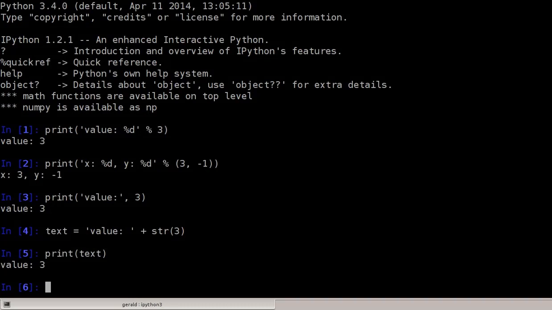This is how string formatting has been done in the past here and there, and I highly recommend using the new format function, which is nicely documented in the official Python documentation, which is also where I got most of my examples from. I will use copy and paste so I can save myself some typing. Here we have print, then we have in curly braces. This is the first argument. This is the second argument to be replaced, and this is the third part to be replaced.